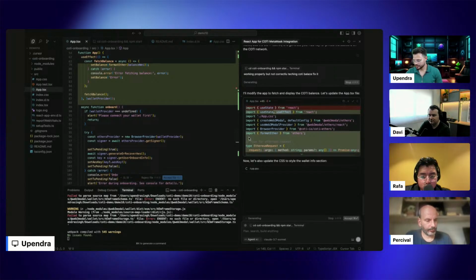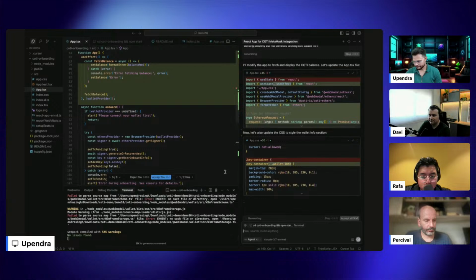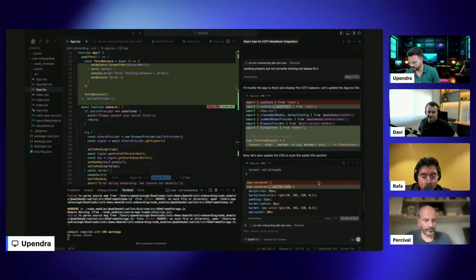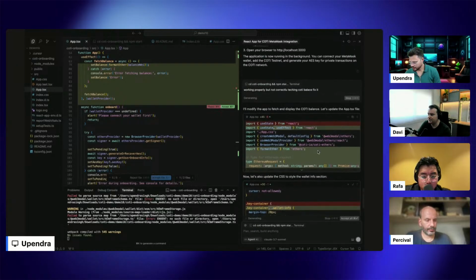So it is saying what it says, like it is also making changes in the styling, and it gives you in a concise way the changes it is making, not the complete folder here.